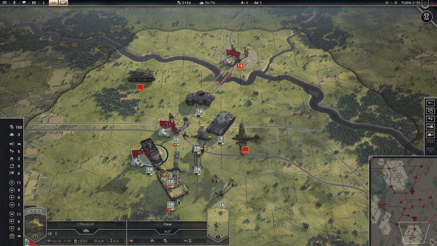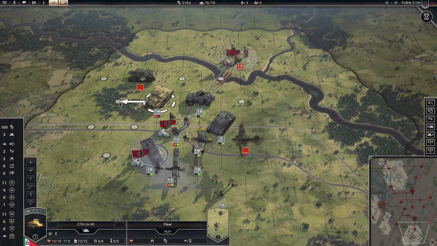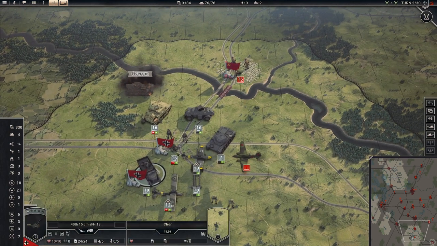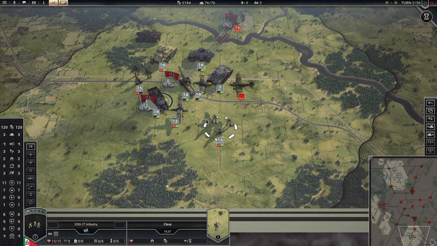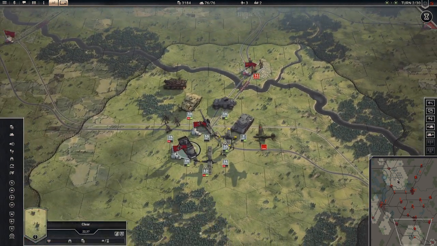I didn't want to do this. Okay, we will move this infantry over here, artillery over here, and infantry like this. Alright. This is fine.